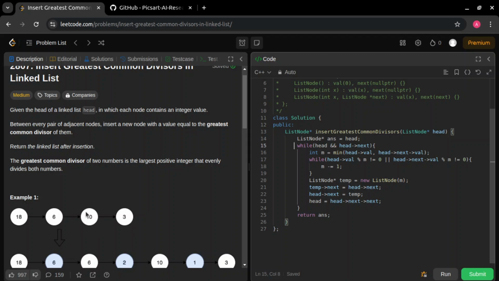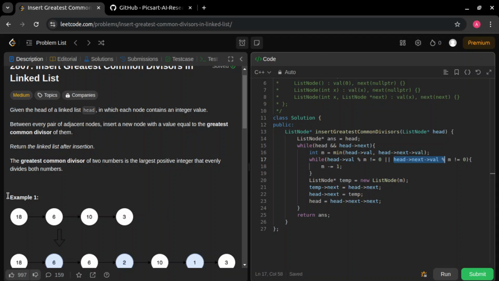As you can see here, I am finding the minimum of two values, the node value at the current pointer and its next pointer's value. I keep decrementing m until we find a number which divides both head val and head next val.